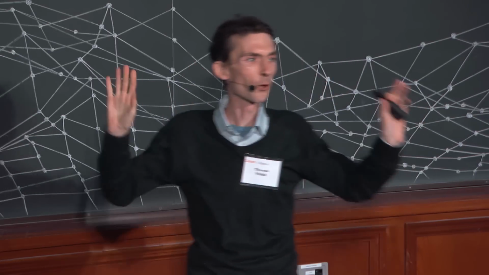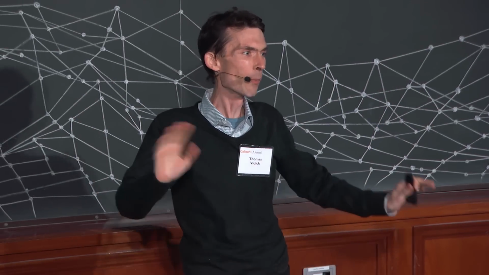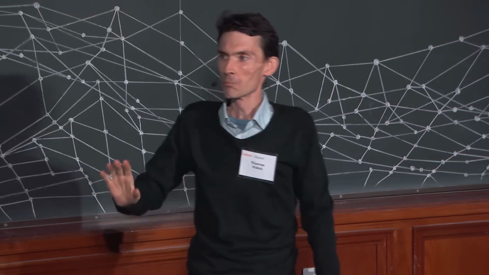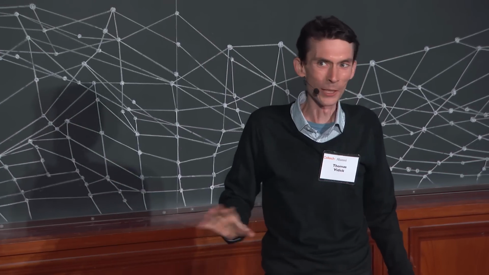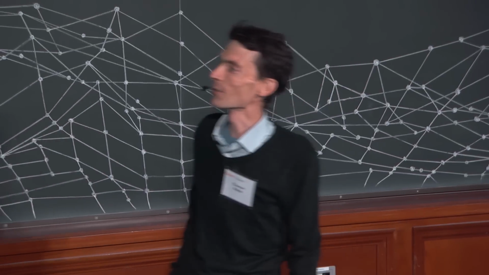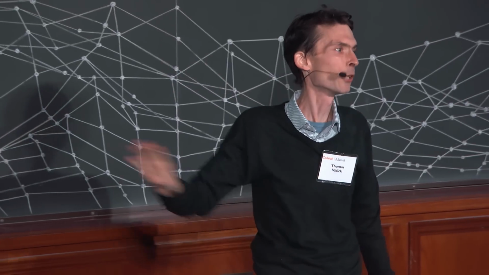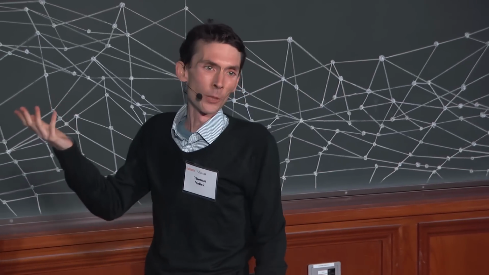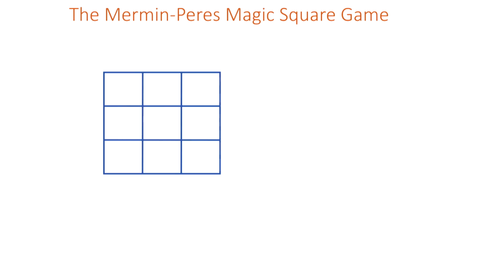And I want you to sort of forget things that I said. Remember your undergrad days at Caltech. I don't know how they were. Maybe they were a little bit geeky, right? This school does have a reputation. So I'm sure you liked puzzles. So here's a puzzle. I'll formulate it as a game. It's called the Magic Square Game. It's due to Mermin-Peres, so it came a little bit after Bell.